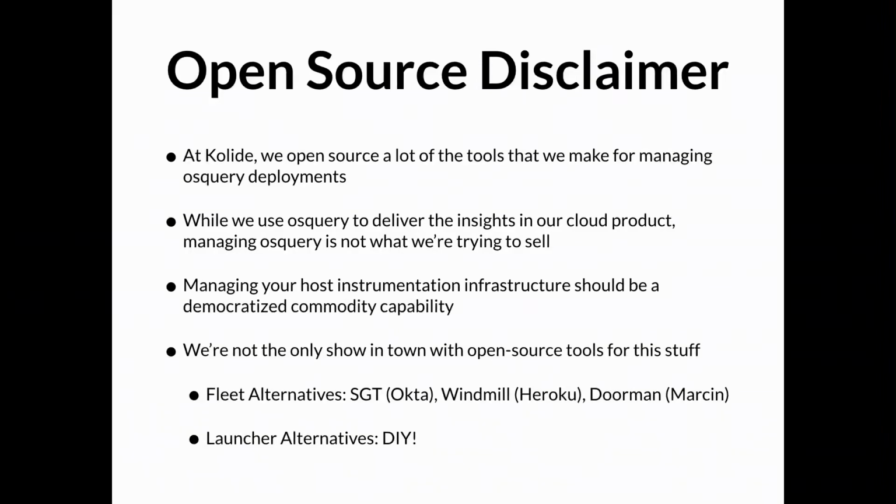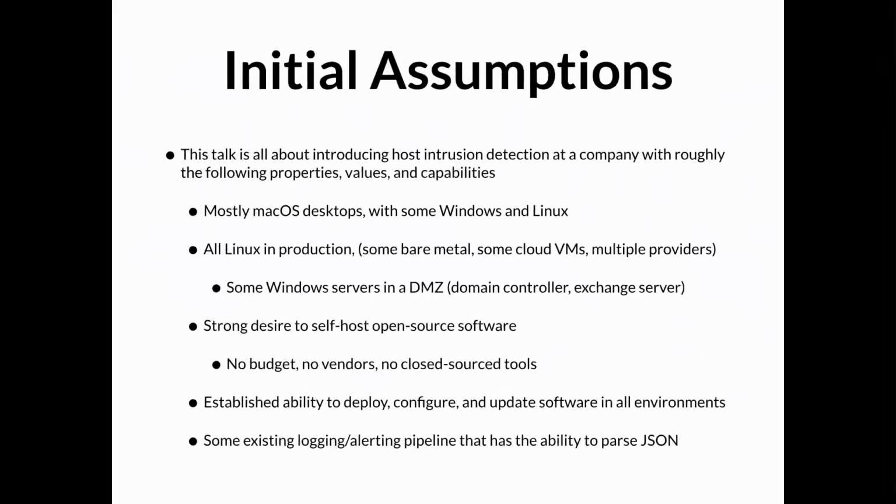So just a quick disclaimer. Some initial assumptions: throughout this talk, I'm going to explain the thought process of starting at rolling out host intrusion detection at an organization, and some quick assumptions of this fake organization. I'm assuming that this organization has mostly Mac workstations, mostly Mac desktops with a bit of Windows and Linux sprinkled in. I'm assuming that this organization uses all Linux in production, maybe a little bit of bare metal, but mostly in the cloud, say. It doesn't really matter.